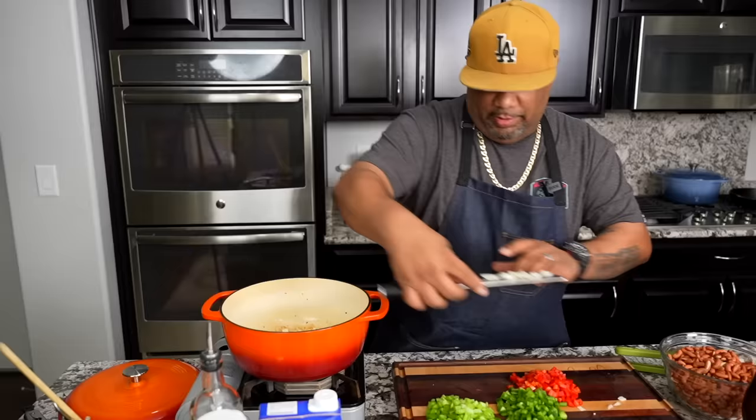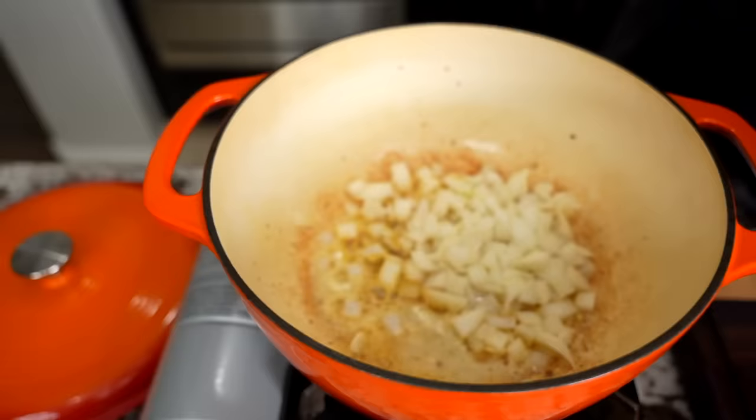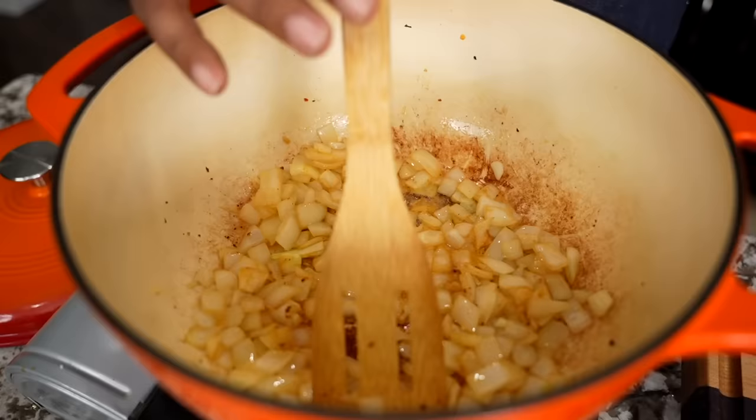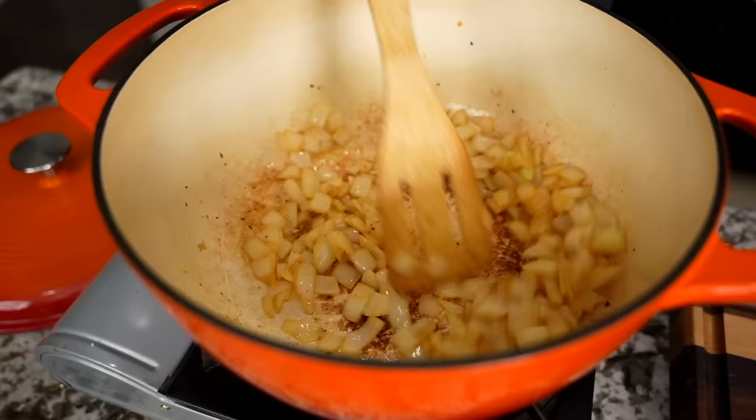I cut the onions a little bit bigger — I like them like that because we're looking for a little texture along with flavor. Come back with the wooden spoon and you can see it immediately turns a different color — that's all of the flavors you get from the andouille. It's been about a minute and a half. I'm just going to lightly bring this across so you can see how the fond is starting to come up — that's because of the acids inside of the onion starting to work.